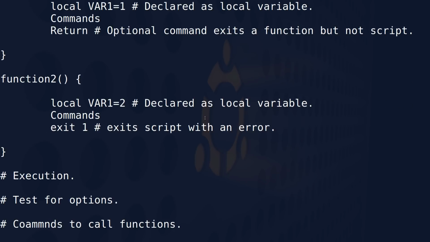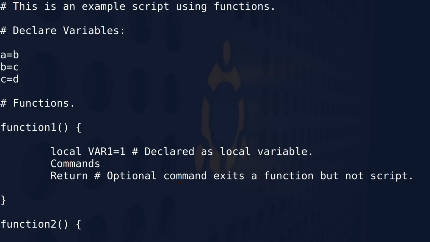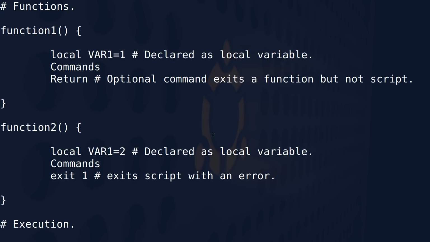And you see we have another function down here. We can set more local variables in here. And now if for some reason we have an error code within a function, we can exit and use the exit code 1. That basically says this script screwed up, and it's putting an error exit code into the question mark shell variable there. So once you declare your commands, we've grabbed our variables up here at the top. We declare our commands, or our functions, and our variables. We're just loading all this into memory, basically.